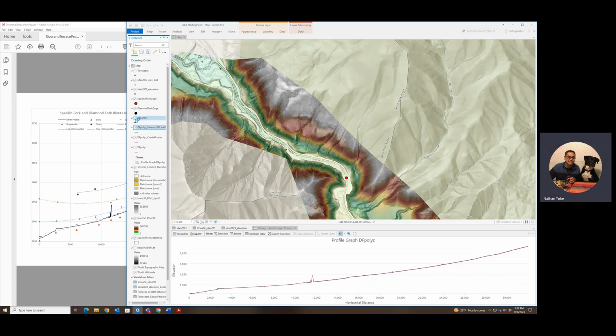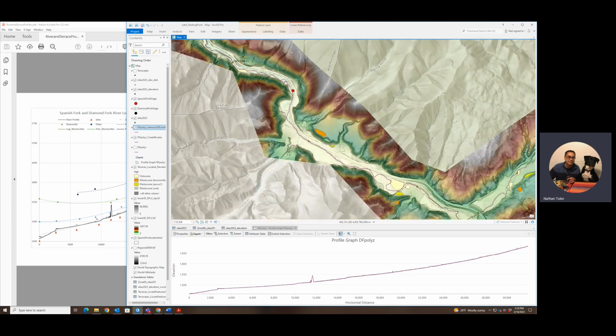Okay, I'm going to turn on the site labels here so you can label the sites. In the GIS files that you'll have, you're going to have quite a few of these, almost like repeating data. The sites 2023 file was the original thing I made. Basically, I put a site at the mouth of the river, and one site at a dam located along the river, which you'll probably find is sitting basically at this first knickzone.